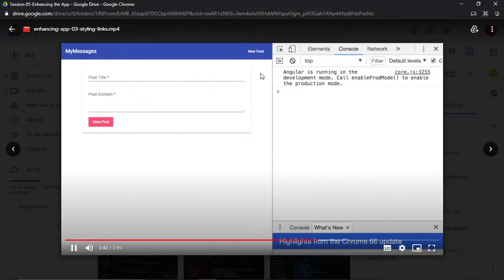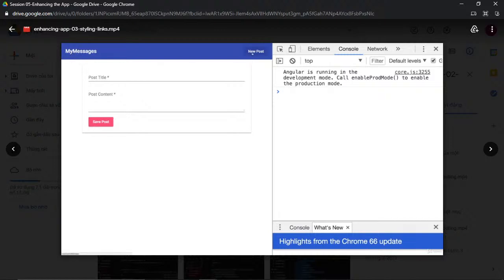It's also a bit smaller than my messages, which is also great because this is our brand here on the left. This isn't.